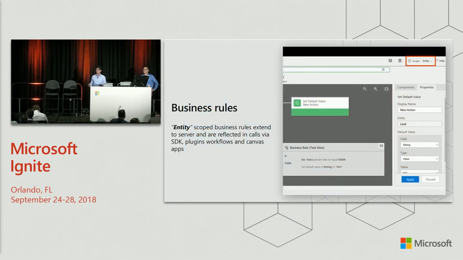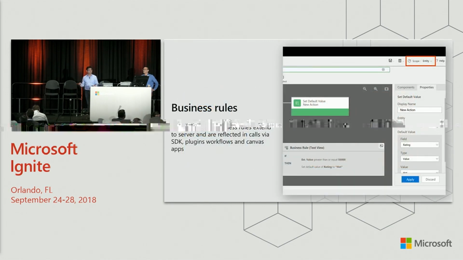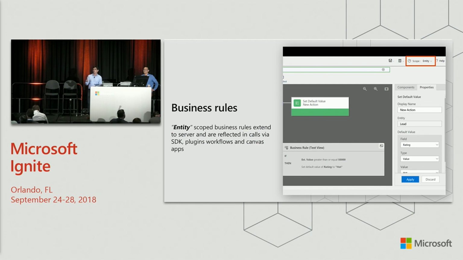So if you extend the scope to entity, which means the business rule can run on the server side too, then all the client applications which use either SDK endpoints, plugins, or workflows will have that rule applied onto the server too. So this is again a designer experience. Without writing any code, you have the capability to execute certain code on the server.